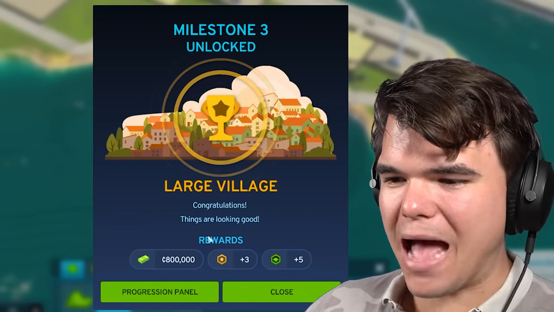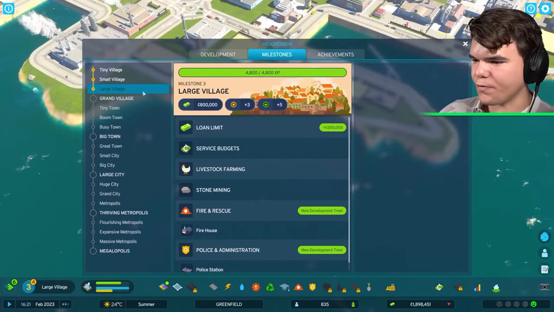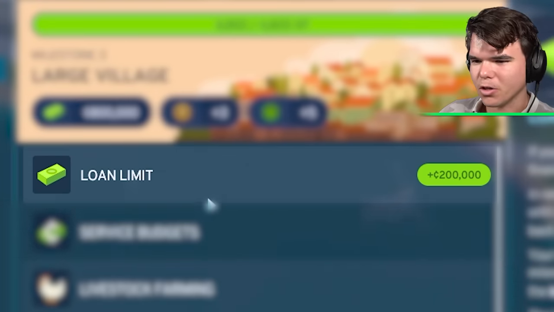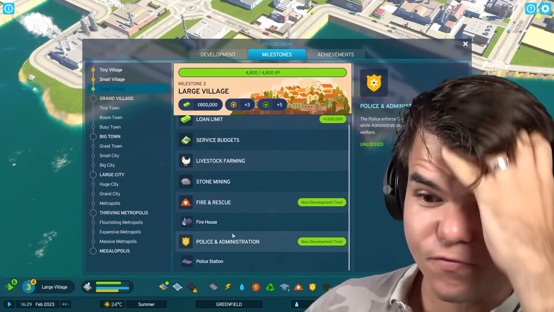Oh, we got another milestone. Okay, we've got $800,000 unlocked. We're a large ville now, bro. We almost have 1,000 citizens. Loan limit? I haven't used any loans yet. I literally don't know what to do with all the money. We got service budgets, livestock farming, stone mining, fire and rescue, fire, police.